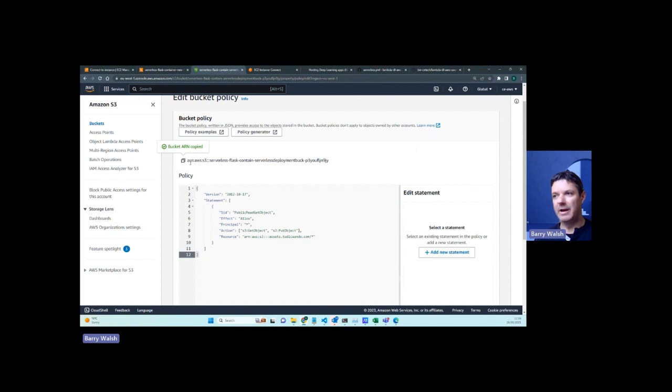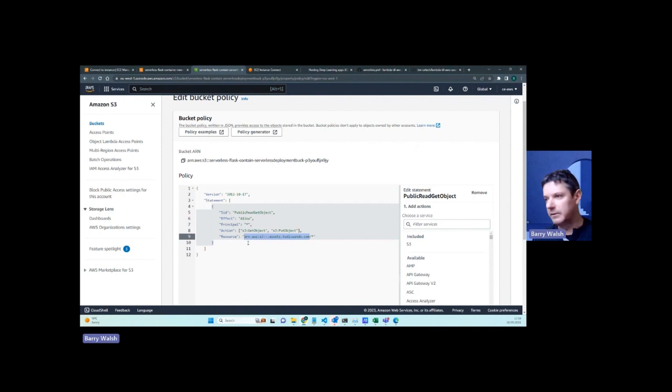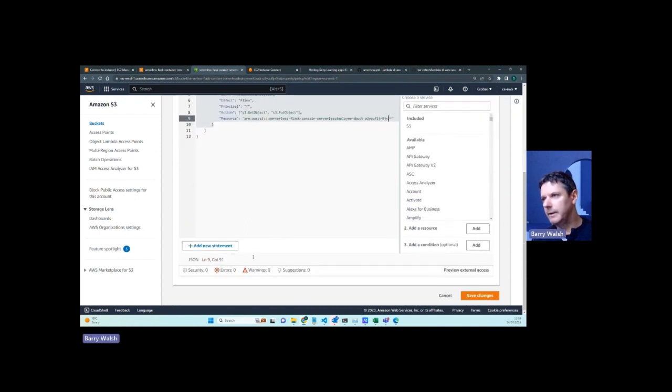It's not a URI, it's an ARN, Amazon resource name. Just copy your ARN for your bucket there and replace the bit before the slash and the star, like that. Okay. Just make sure it's got get object and put object for S3, the policy actions we can perform. Save changes.